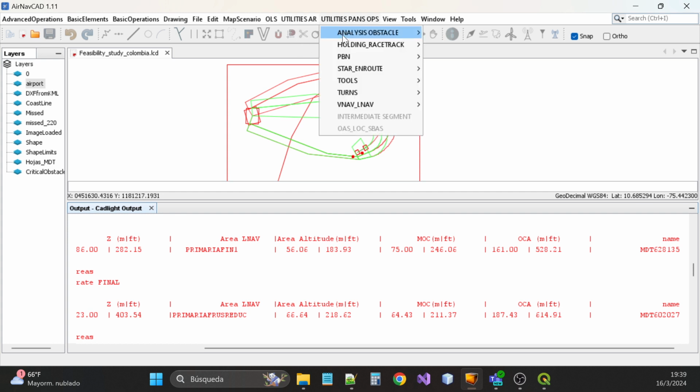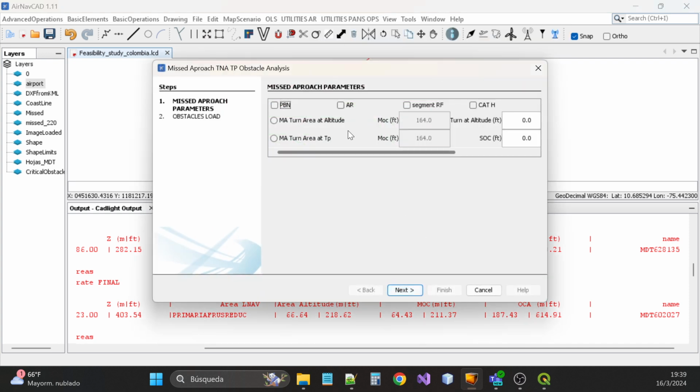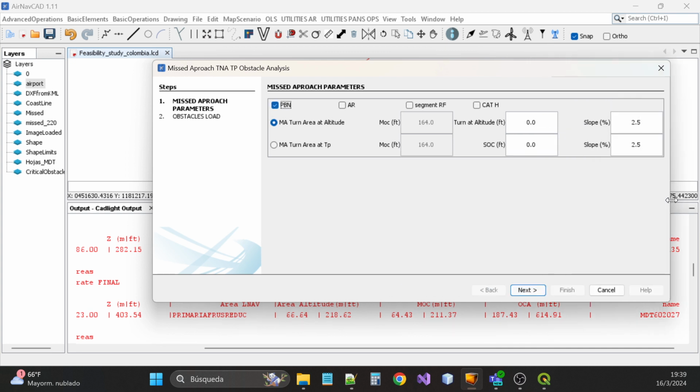So we're going to the missed approach analysis obstacle again. Select the turn area altitude PBN, and now here put that information, 620.